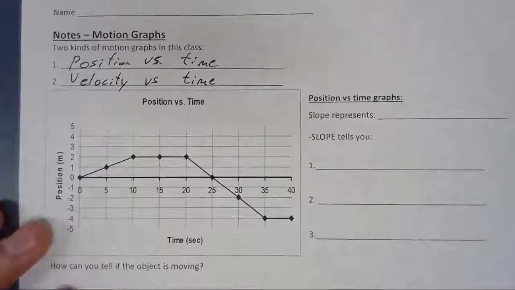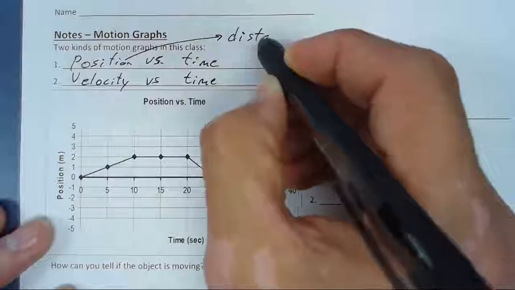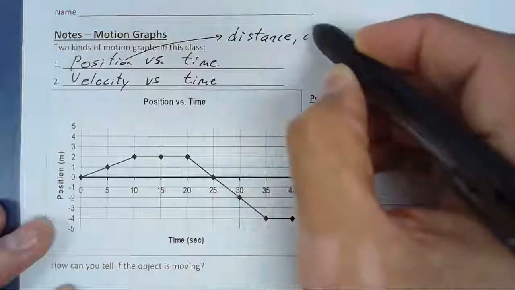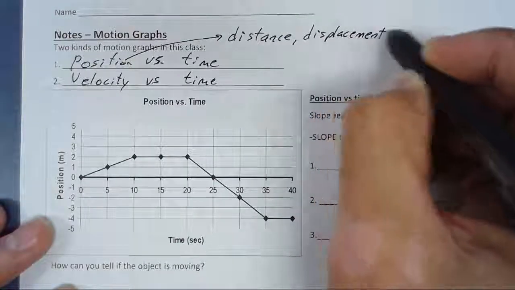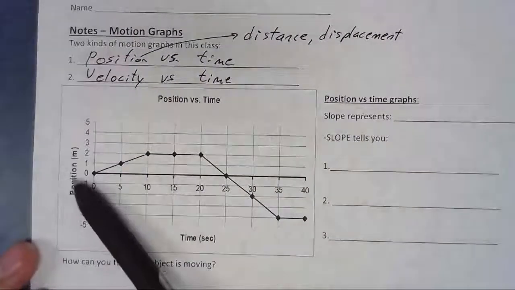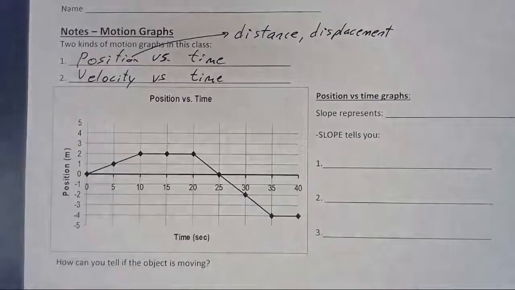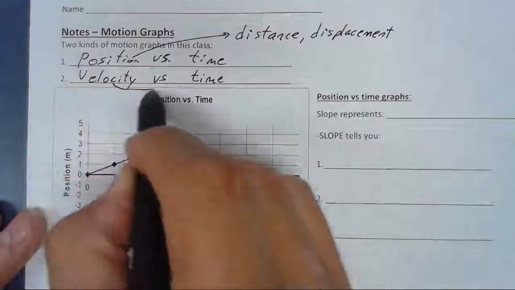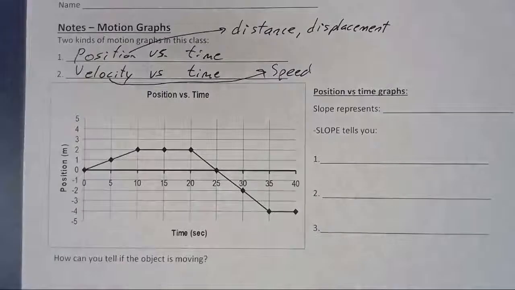Before we go on, you should also know that instead of the word position, you might also see the word distance or displacement. I just didn't want that to confuse you. So it's just a different word. So instead of this word position, you might see distance versus time or displacement versus time. It's the same graph, and all the same stuff applies to it. It just is a different word. And it's possible, instead of velocity, you could see the word speed, but that's not as likely. Usually we will stick with the word velocity.